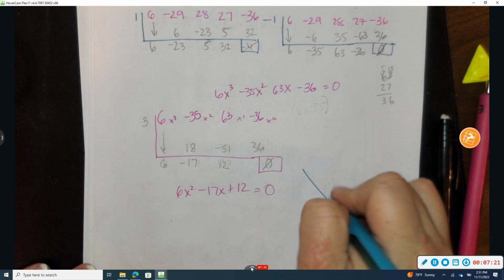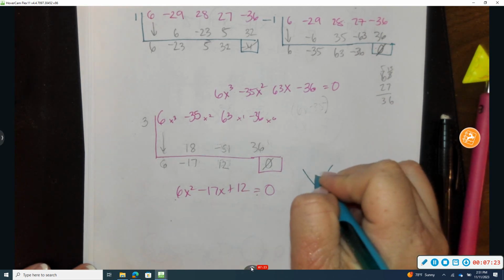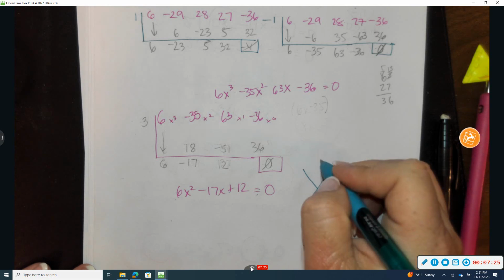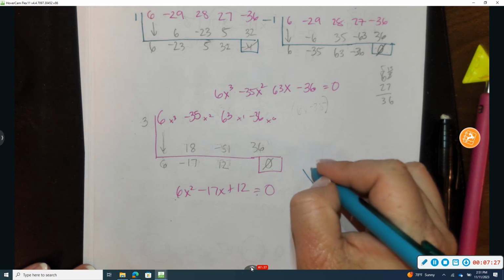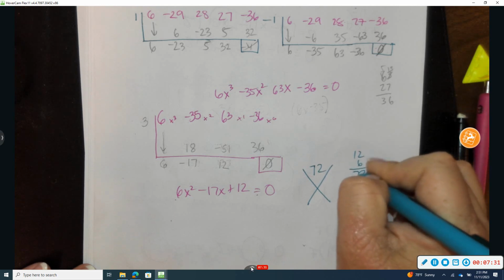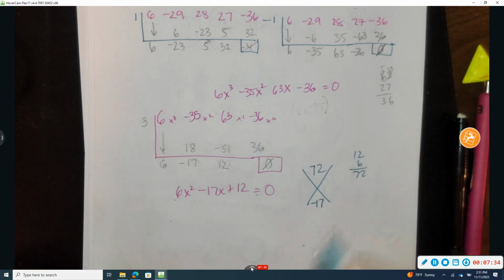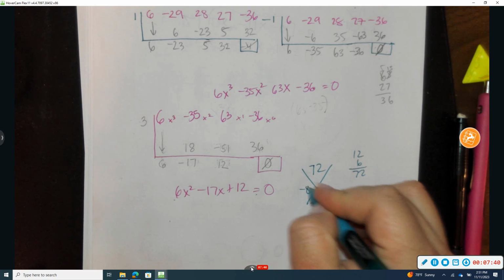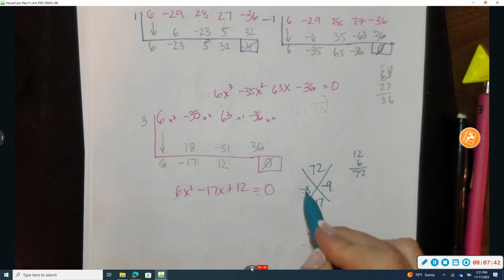So I'm going to see, can I solve by factoring? 6 times 12, oh my goodness, 6 times 12 I believe is 72. I believe I'm right here. 6 times 12 is 72. Okay, we're good. And combined it gives negative 15. Oh my goodness, what could this be? Well, when I think 72, I think 8 and 9. And if 8 and 9 are both negative, they multiply to 72 and they combine to negative 17.